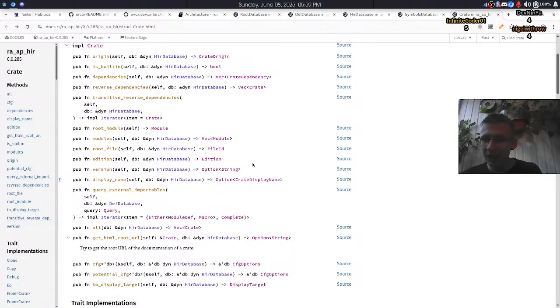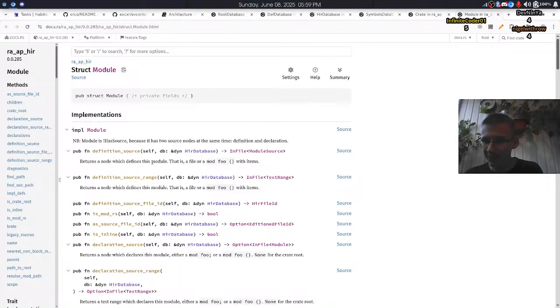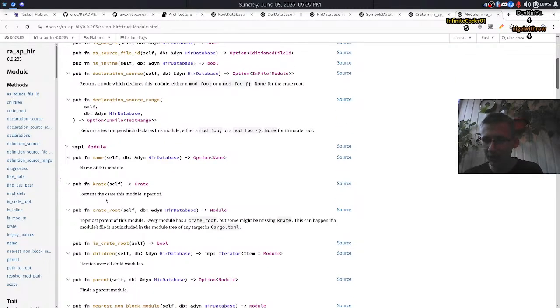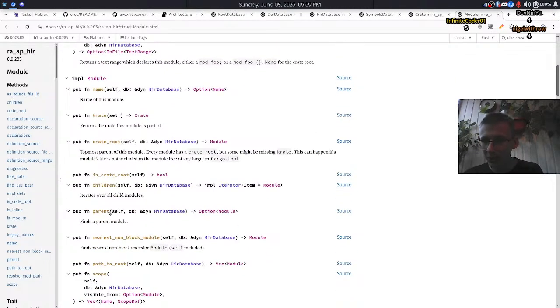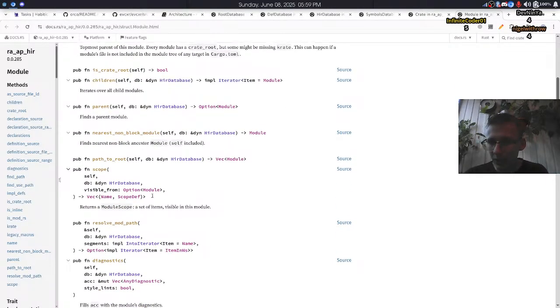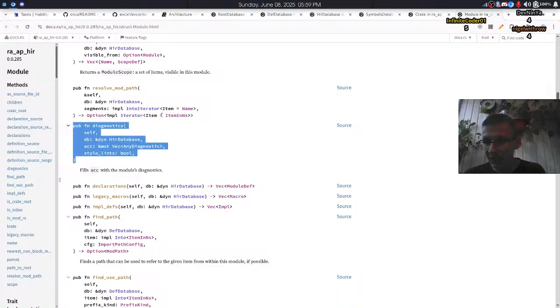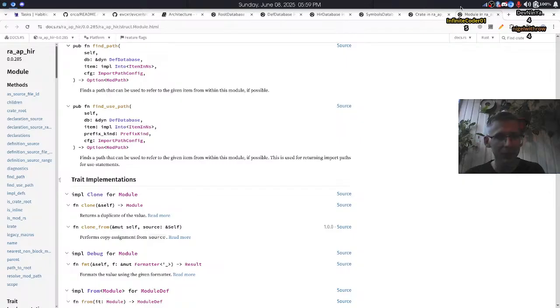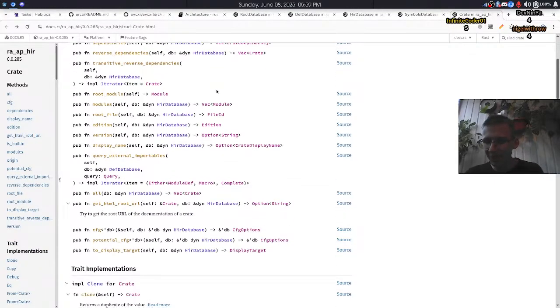You can tell how useful this is already. And each module contains items. I'm pretty sure it's pretty easy to get items. So we can get crate root, children, which are modules, parents, and there are items. There are diagnostics even. Declarations. Input defs. Well, if we look through it properly, probably we'll find it.